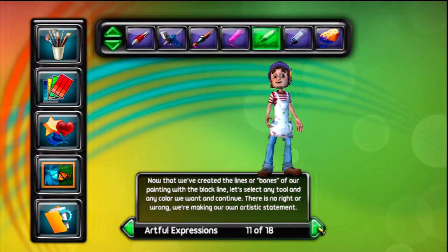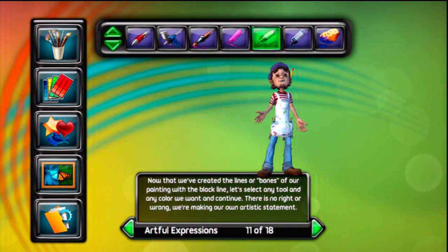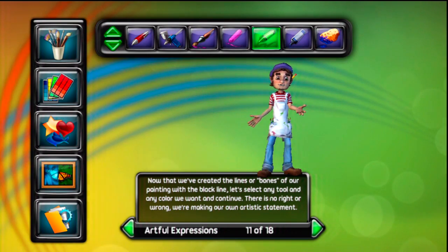Okay. Now that we've created the lines or bones of our painting with the black line, let's select any tool in any color we want and continue. There's no right or wrong. We're making our own artistic statement.